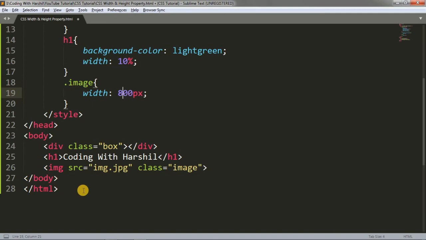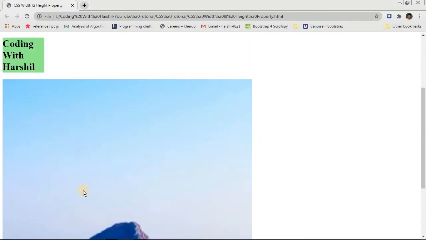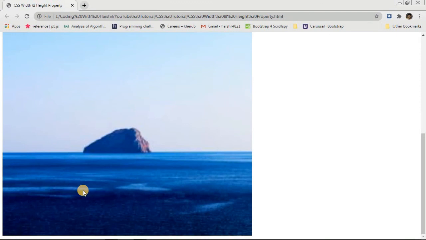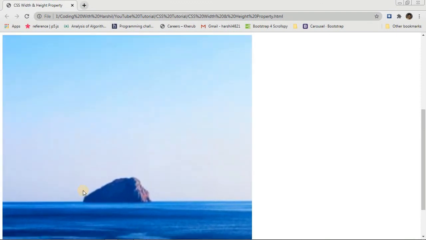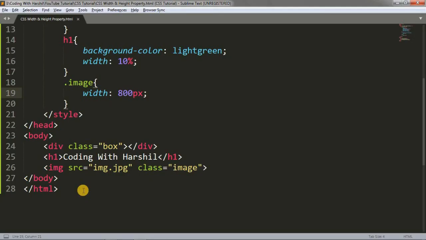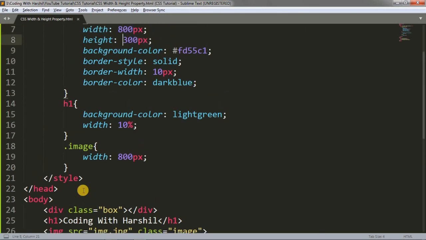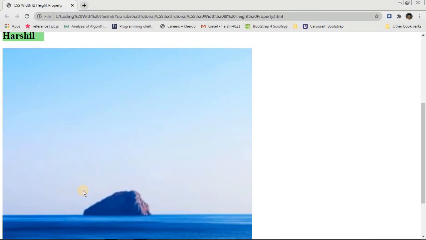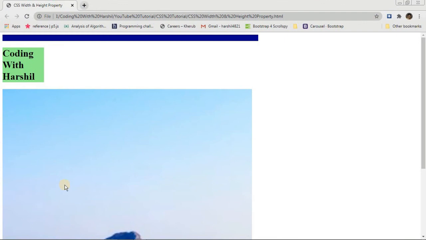And if I give 800 pixels, it is increasing more. One thing is that according to the width, the height is also increasing, for this image only, not for this box. If I remove this height, let me comment it, then you can see only the width will be there, no height.